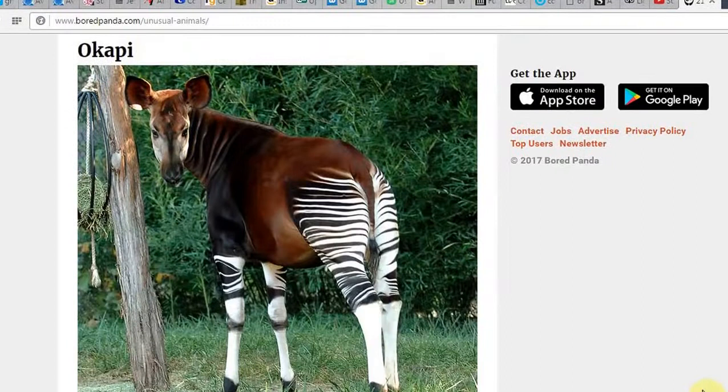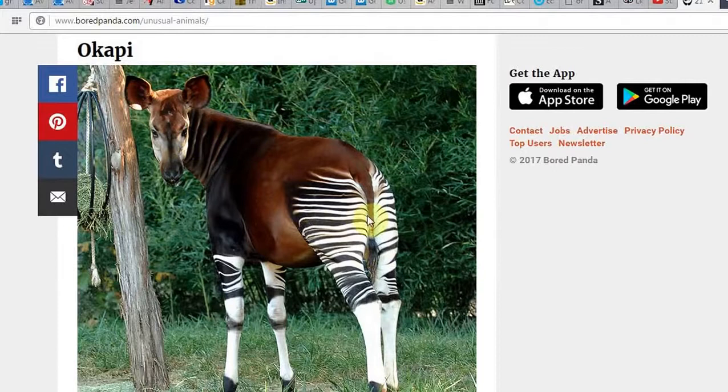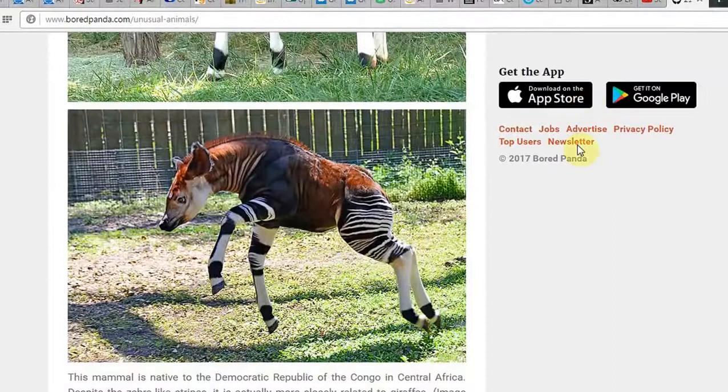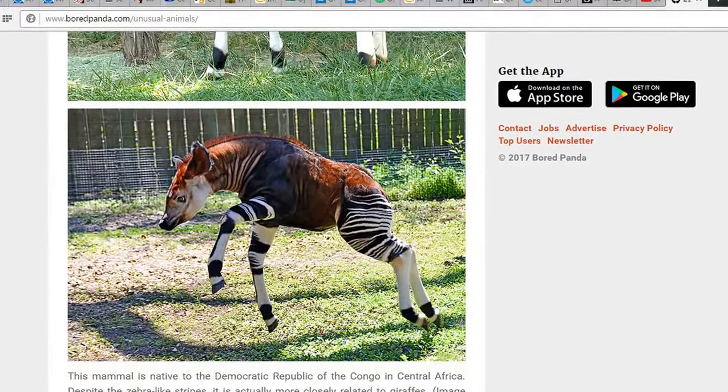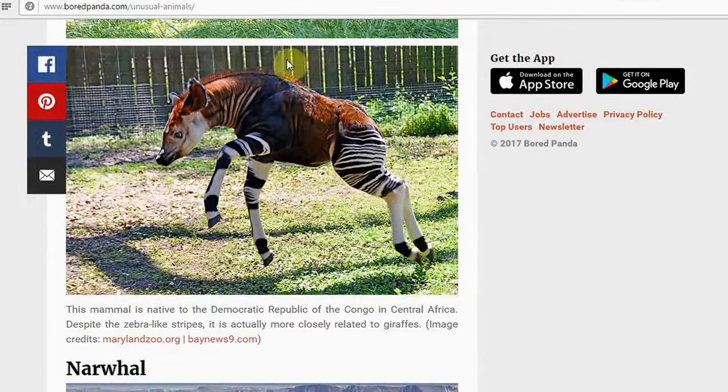Okapi. Which is definitely a cross between a zebra and a horse, I would guess. Not really sure — this looks more like from the zebra species, but it's called an okapi. Never heard of it before, never heard that name before. I'm sorry guys — every train in the UK is passing my window when I decide to do a video. But there we have the okapi, just leaping around in what looks like someone's garden.